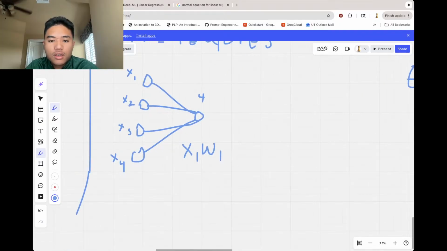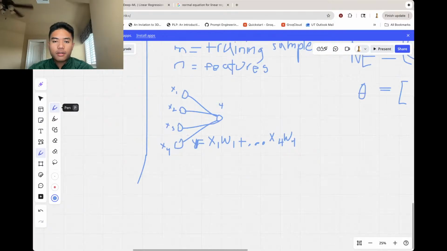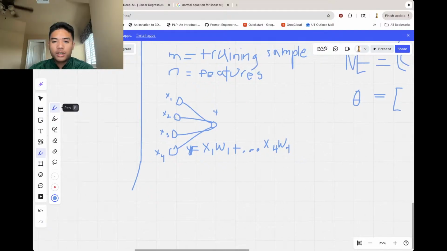Plus, and then we repeat this linear combination all the way to the last feature, which is this. And that is how you compute our y. So this, specifically in our problem, is what our model looks like. There's not going to be multiple hidden layers in this case.